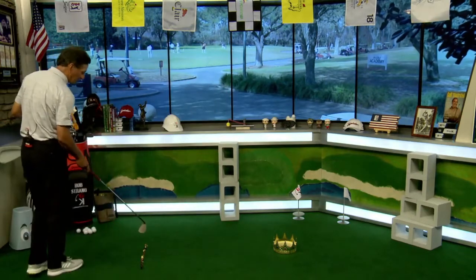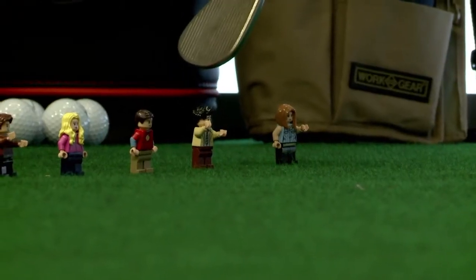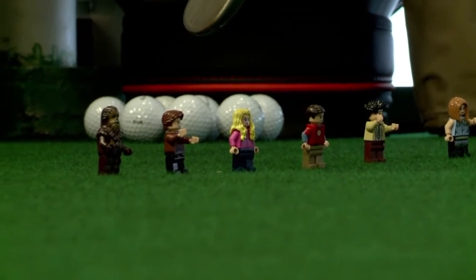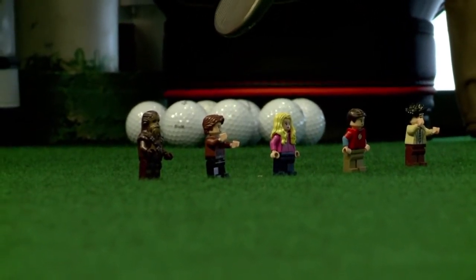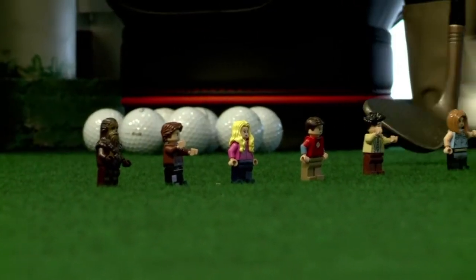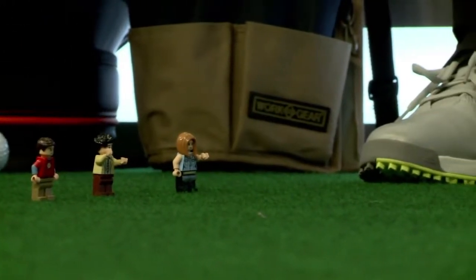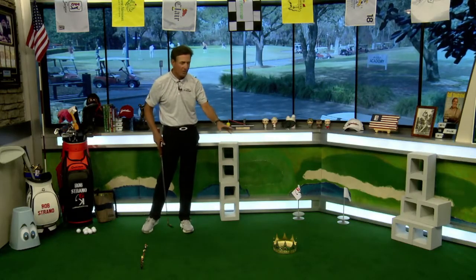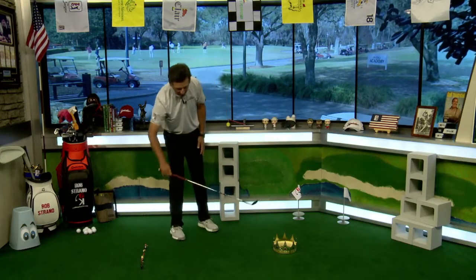Daredevil, we've got, look at this, go low. We've got Rachel and Ross from Friends, and then Sheldon and Penny from The Big Bang Theory, and at the end, two beloved Star Wars characters, Han and Chewbacca. And what you're gonna do is chip them with your golf club into something. So I've got a Kingdom crown set up here. Let's go back to the wide view. I've got our crown set up. It's a little more than a club length away.